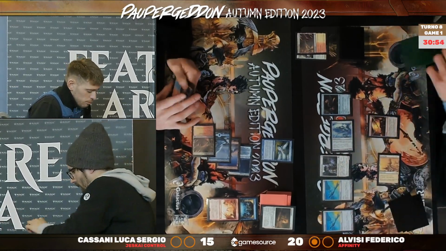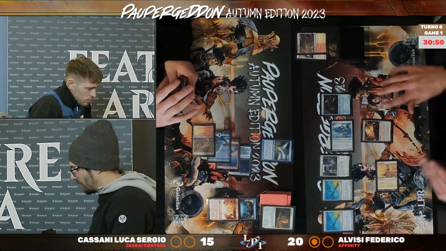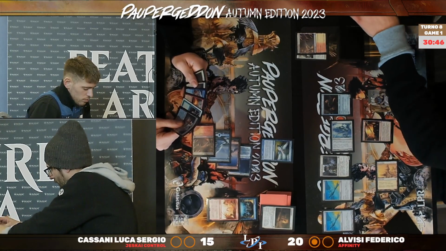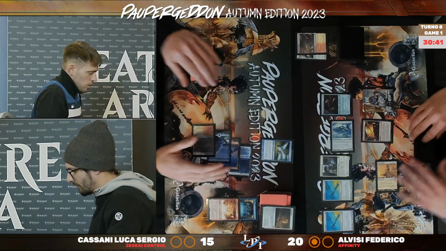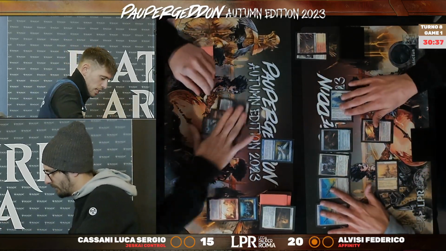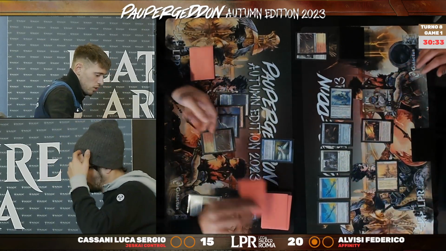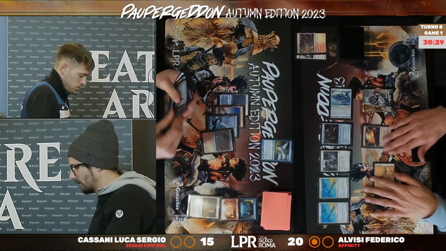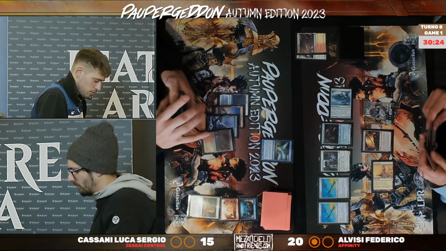Thraben Inspector coming. Let's see for the clue. See if it doesn't find a land. The cards are not very threatening since all the details cost two. So Cassani can really wait and just play a slower, more control matchup, drawing cards and sculpting his hand. Again Ephemerate, so drawing three for this main. Wow. That's probably cool.